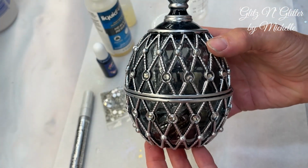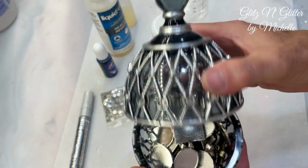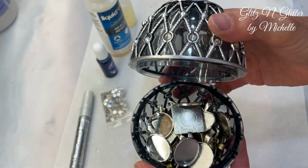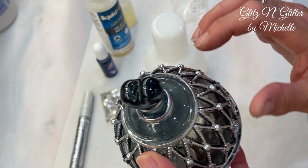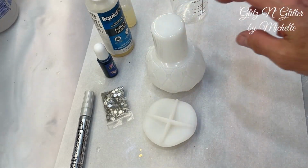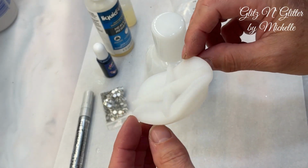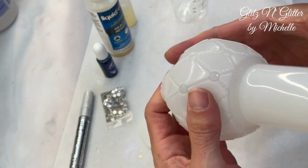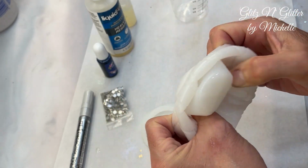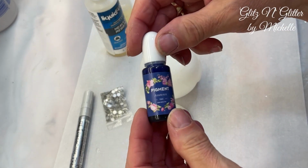This was the large one that I did in black, more like a smoky black. I'm holding some keychain holders in there. It's pretty similar, just the smaller version, and it has this little fluted lid instead of that big tall lid. So I just wanted to show you the inside, and today I am going to do it in sapphire.